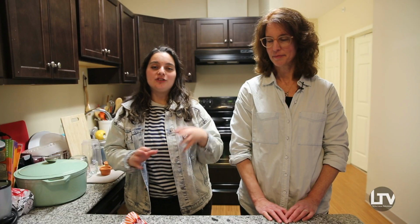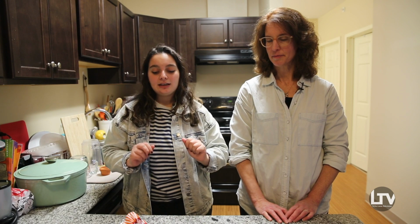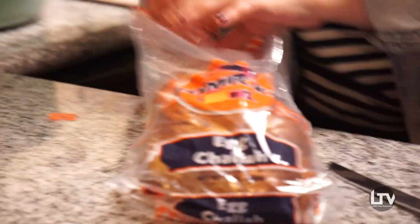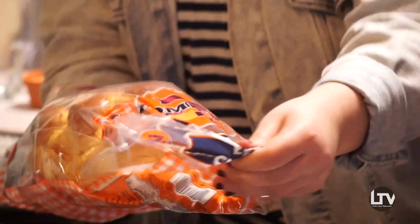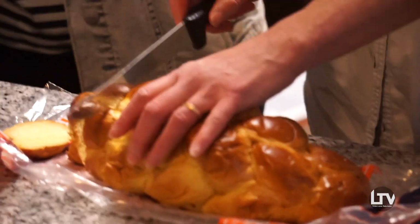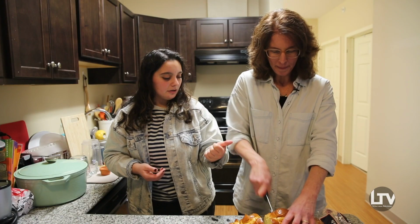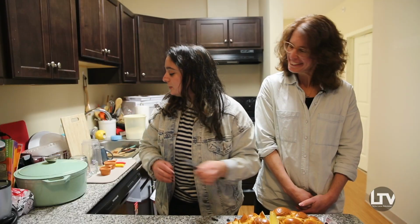You're going to want to start action on the French toast now, and the first thing you're going to want to do with that is cut the bread. And the bread we use is challah. We've only ever used challah. I was never allowed to cut the bread, so I'm going to leave this to you, Mother. Probably good after that slice. Now that you have your bread all sliced, what you're going to want to do is set all of this to the side.